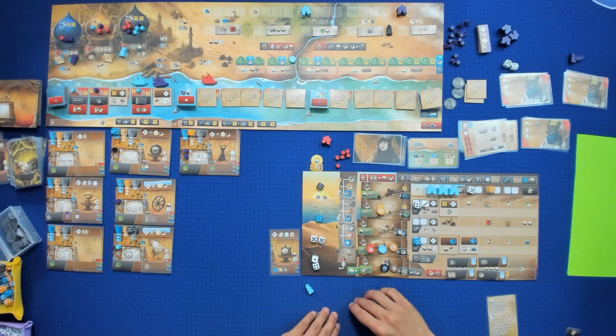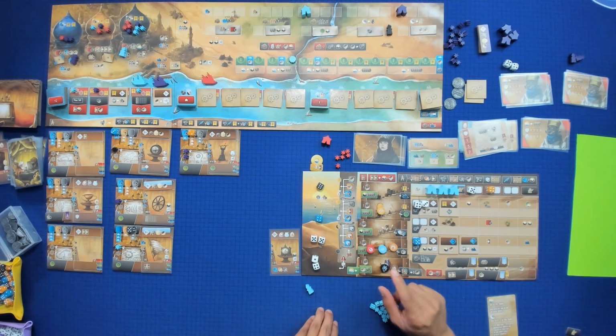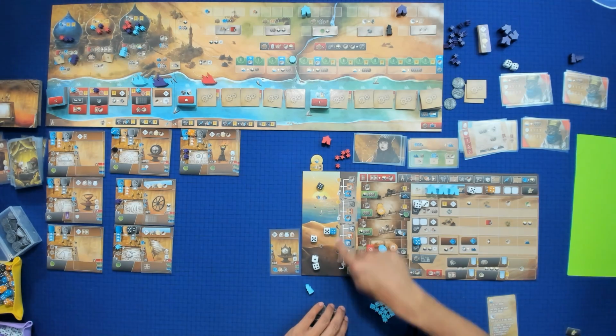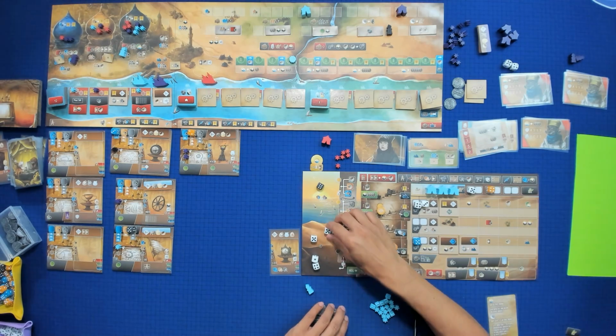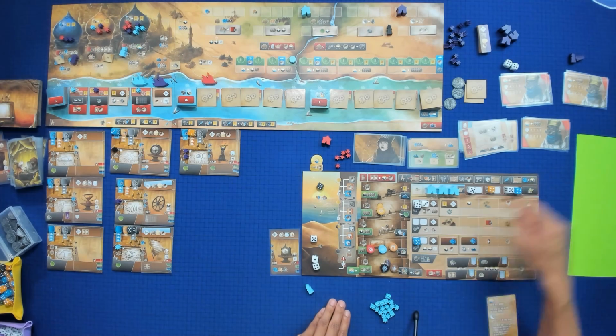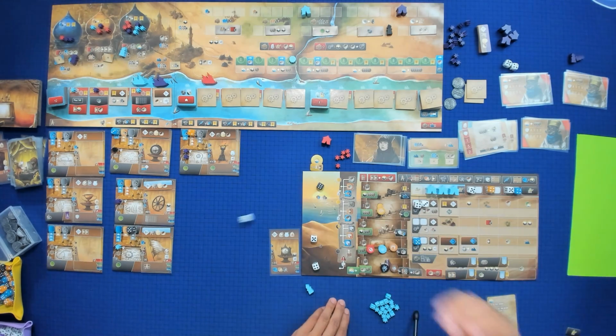But I think I'm going to go for publishing this one first. So we're going to publish. We need an 8. So I'm going to spend my blue 4 and my white 5 there. When we publish with the blue, we get to brighten a die. So we're going to brighten that die out of exhaust. We're going to do this one.